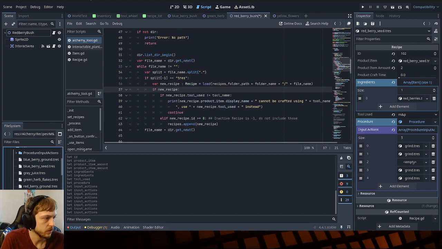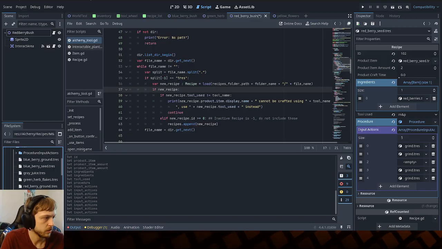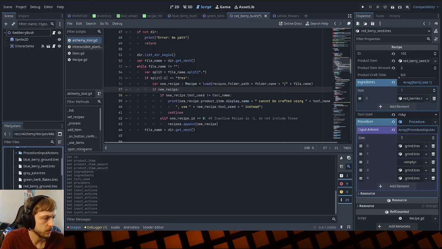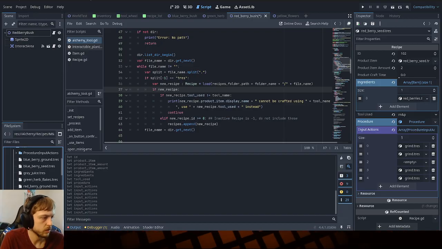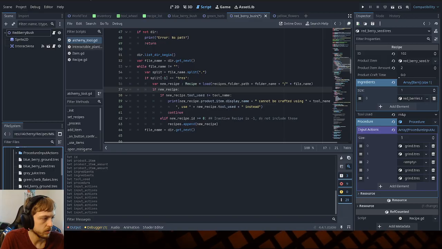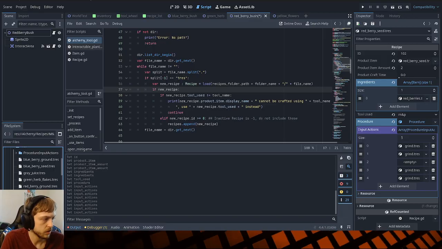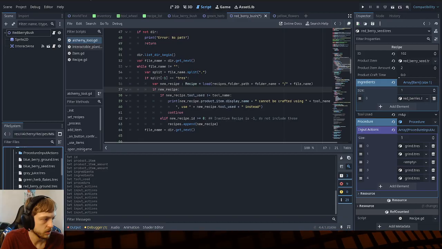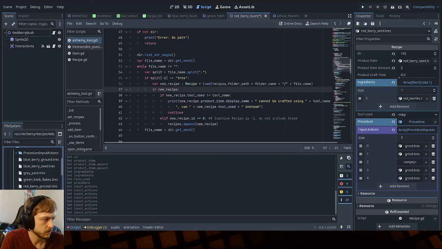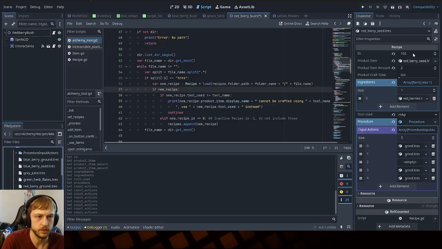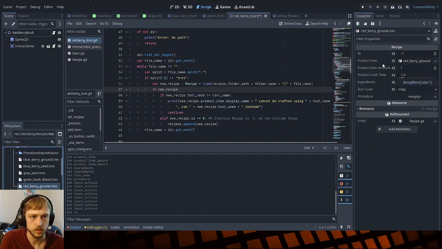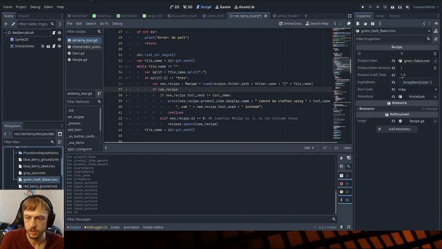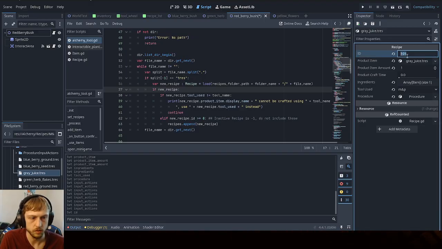Zero, 1, 2, 3, 4, 5, 6. So yeah, need to fix the IDs. This is actually just 2 because it's a recipe. One.